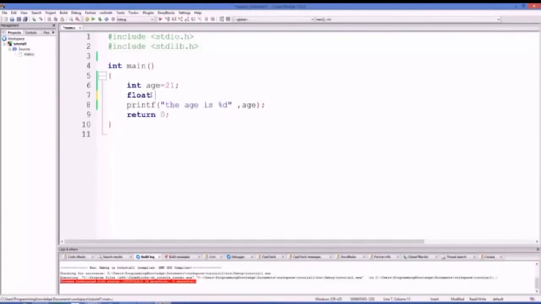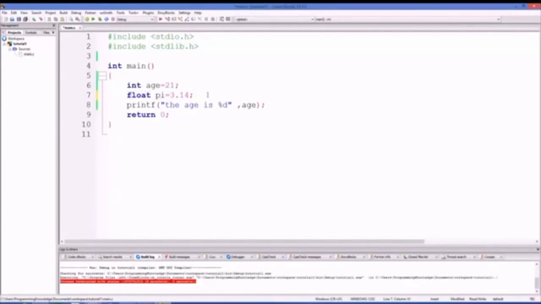Float you can use to store floating point values or decimal values. For example, pi has the value, for example, 3.14 and so on. So it's a decimal value. You can store these decimal values using the data type float.